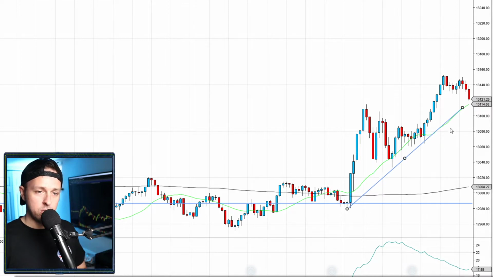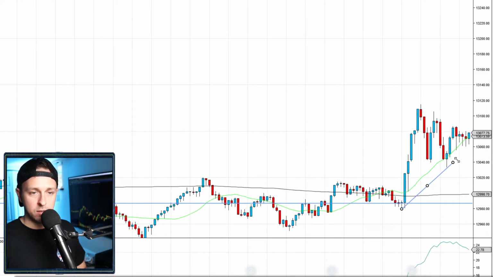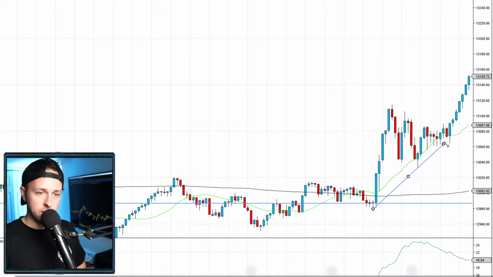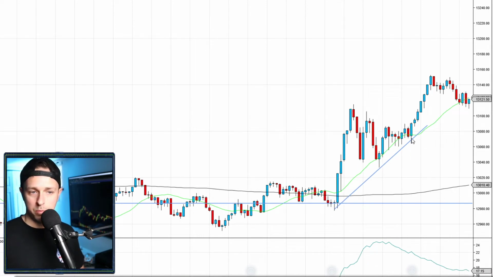So this trend line is drawn based on these 2 points, right? So if we didn't have that action, we just draw based on these 2 points. Okay, and then we just extend it. And it's not exact. A trend line is not a line. It's more like an area, right? So it's a little bit thicker than just a line, so keep that in mind. This one plays out perfectly.